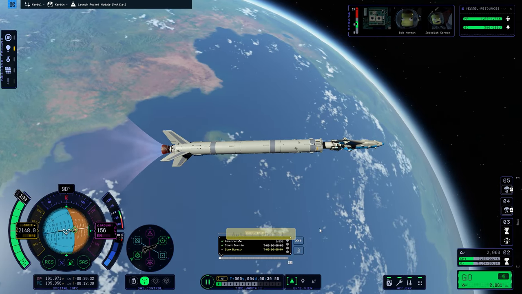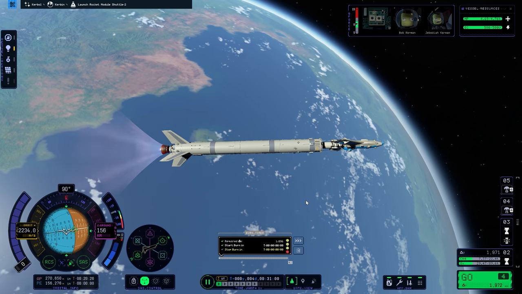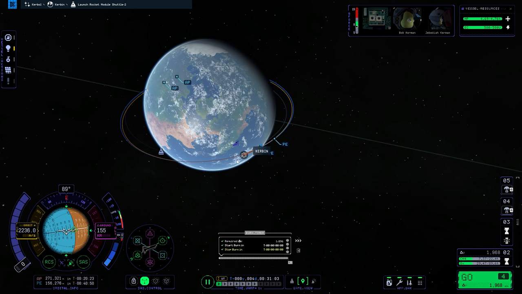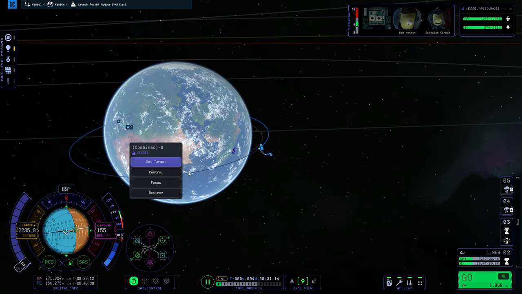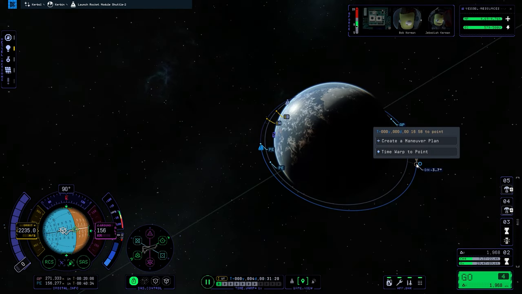We are in orbit. 5, 4, 3, 2, 1, and let's cut our burn. Fantastic. Let's go ahead and check. Oh, yes, that was absolutely perfect. Let's go ahead and set our target. We are at quite a substantial degree rotation.